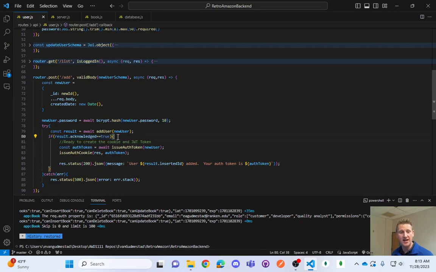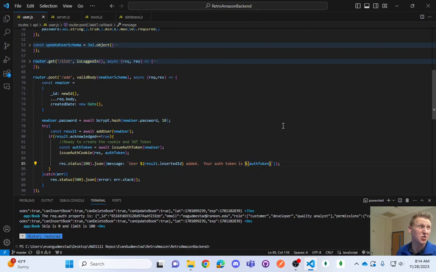And if we get an acknowledgement from our database that the user has been inserted, we generate an auth token, and we store that token in a cookie, and then we send a success message with a user ID created. Now, right away I can probably say that we need to send more information back besides just the insert ID and an auth token.